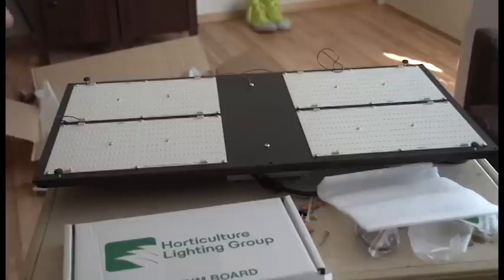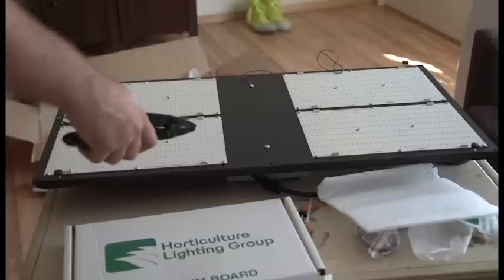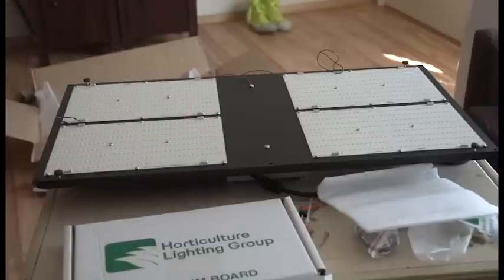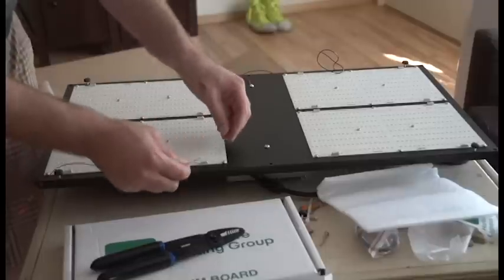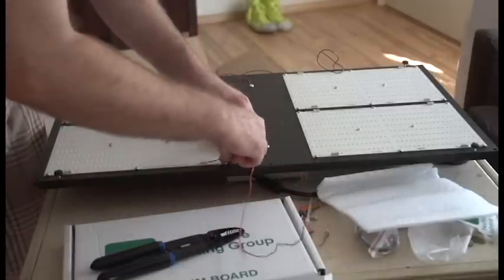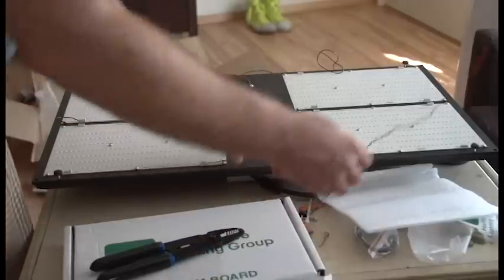So, what are we gonna do? Well, first, positive. Technically, this would be a negative to a positive as well, so I should, in theory, use black. Fuck it. As you will learn, it doesn't actually matter the color of wires you use for this. It's all the same wire on the inside. So we're gonna plug that into there.